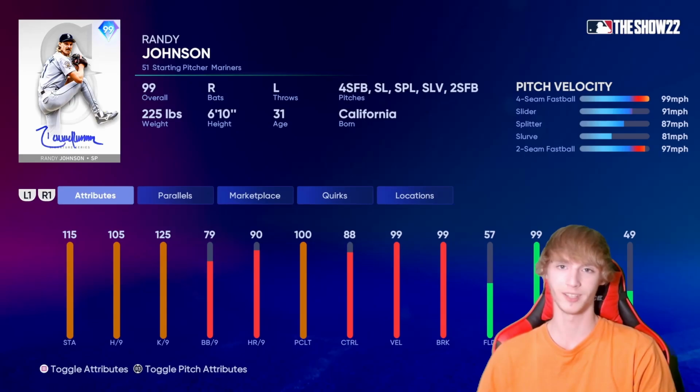Number 1 on the list is going to be none other than Randy Johnson. Obviously, he's literally like Bobby Miller, but like 10 times better. So, 99 4-seamer. He's got a splitter, a slider, a slurve, and a 2-seamer. Unfortunately, he does not have a sinker, but still a very, very good card. I love this a lot. He throws freaking hard. I mean, it's Randy Johnson. He's going to throw hard.